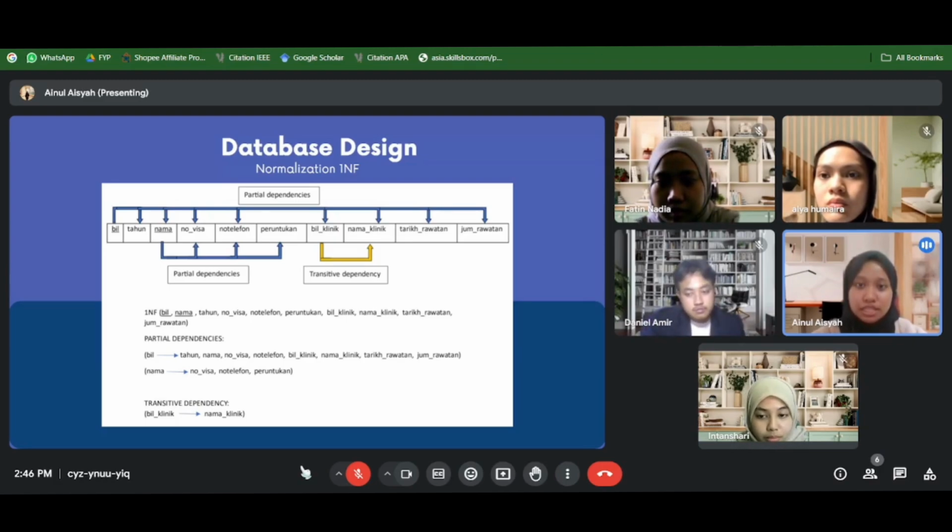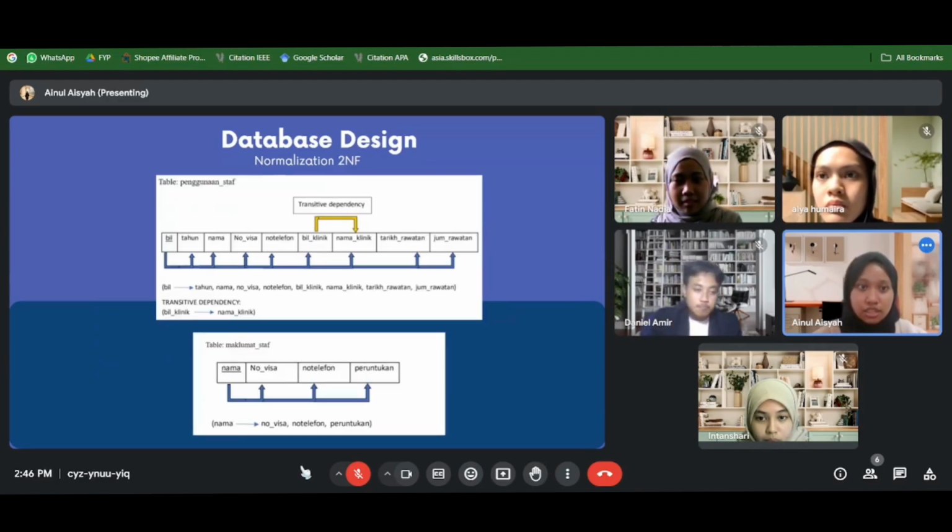The partial dependency is bill determines tahun, nama, nombor visa, nombor telefon, bil klinik, nama klinik, tarikh rawatan, jumlah rawatan. The second partial dependency is nama determines nombor visa, nombor telefon and peruntukan. The transitive dependency is bil klinik determines nama klinik.